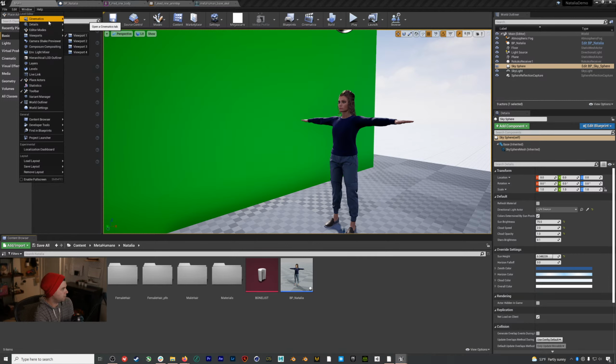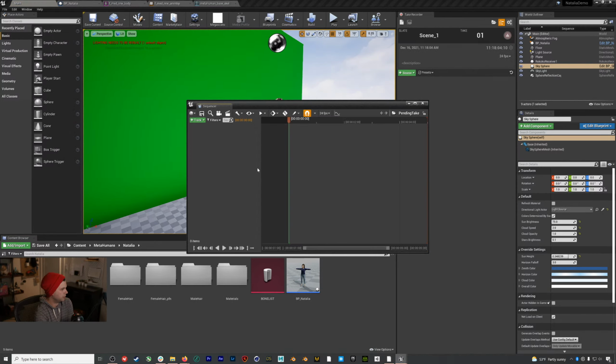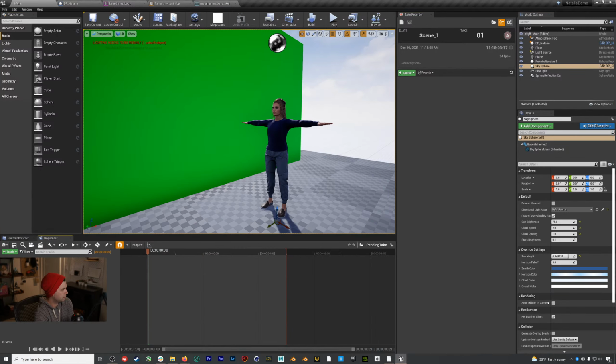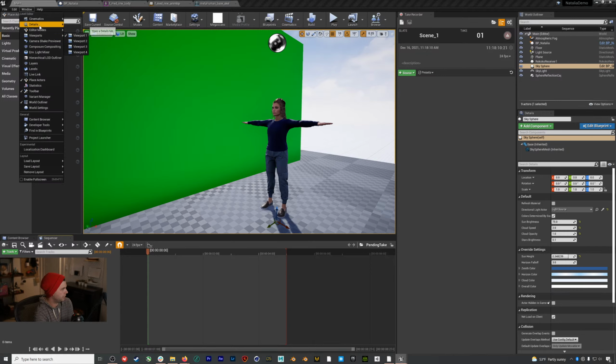So if I were to go into my, oh gosh, what is it? I haven't done this for a little while. It's my Take Recorder, not Sequence Recorder, which is being deprecated. Not Sequencer. I want my Take Recorder. Where is this guy?